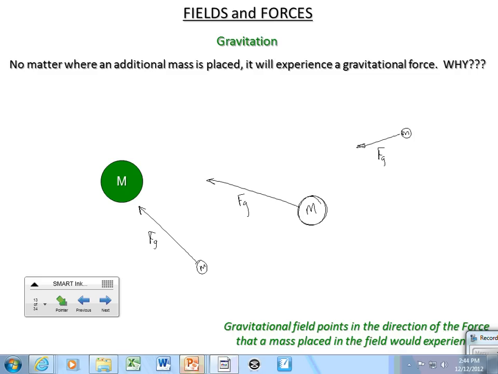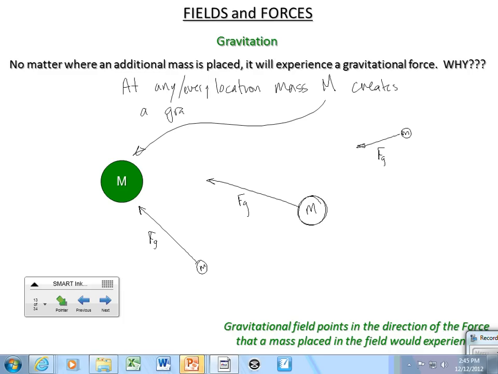Why do these forces exist? We say because at any location, really every location, mass m, that one, creates a gravitational field that we call G in the space around it.